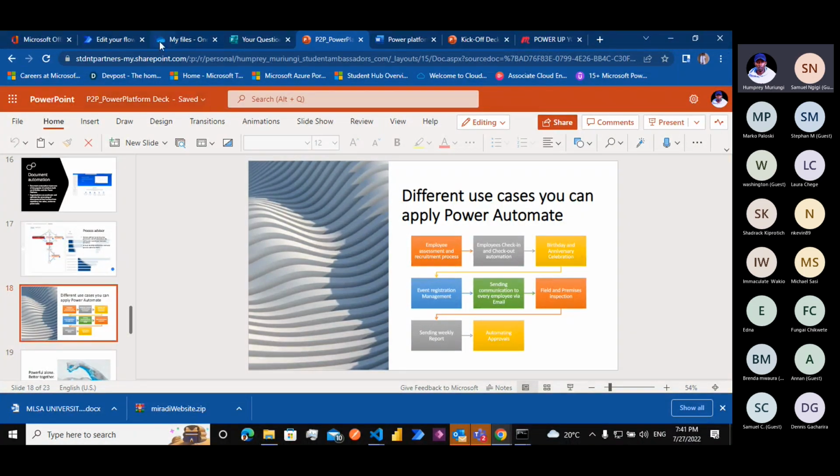So for us, first we can do a check-in, check-out automation. Then if time allows, we can do the birthday and the work anniversary process. So I'll head over to my OneDrive.